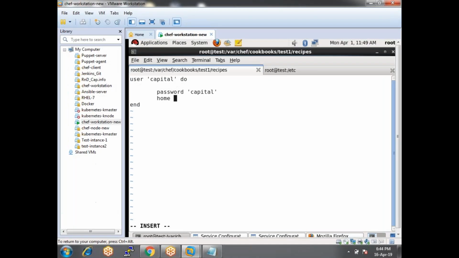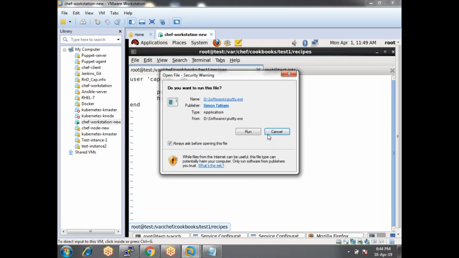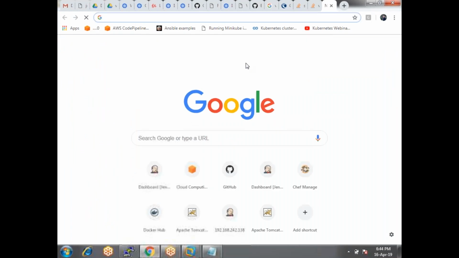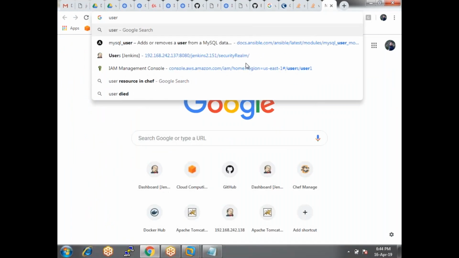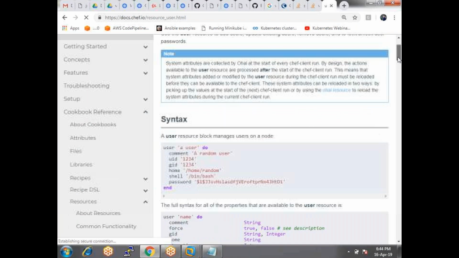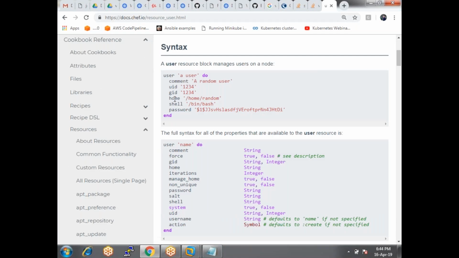So let me get the attributes. User resource. Just refer to these documents. So we have home. Okay, I was correct. We have home, we have comment, and then we have password, group ID, user IDs.